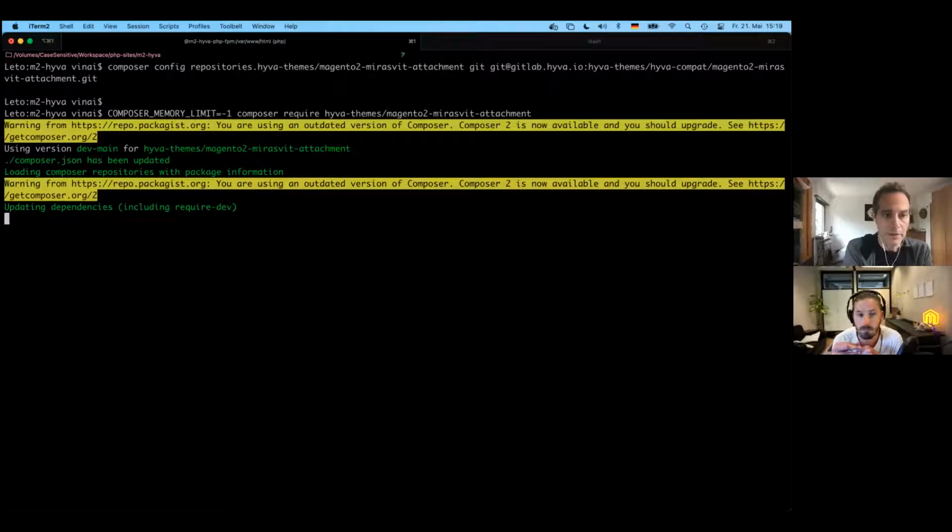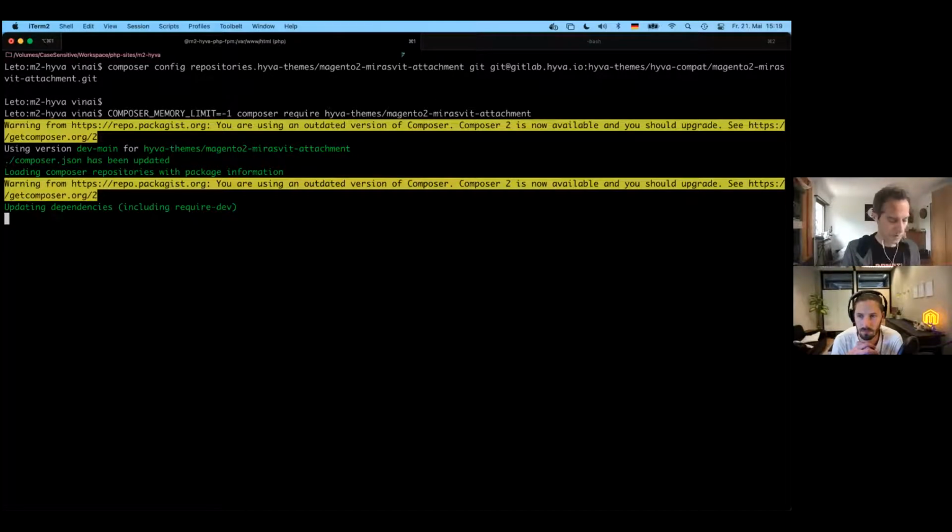Okay, so it's installing the dev main version of the compatibility module, which makes sense because we haven't tagged any releases yet, right? And I really have to update to Composer 2, but because I still have some older Magento 2 projects lying around, I wasn't able to yet.